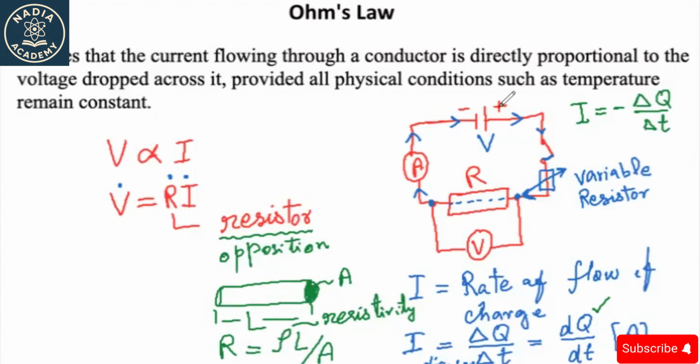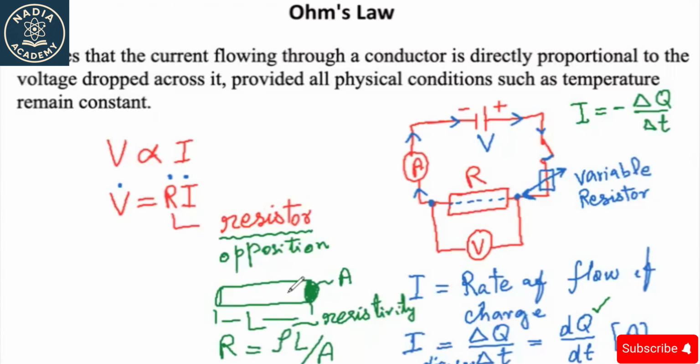So that is why Ohm's law must be valid only when the temperature is constant. Otherwise, resistance would change. And you can see in the definition of Ohm's law that this resistor is a constant of proportionality. So as long as your resistor keeps its resistance, then Ohm's law is valid. Otherwise, Ohm's law is not valid.